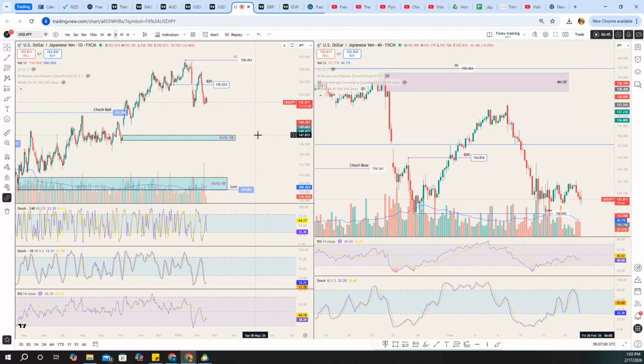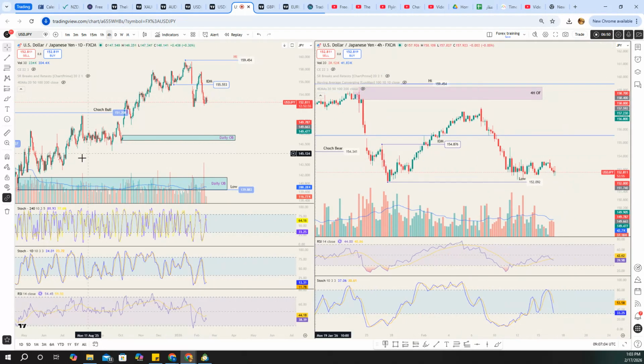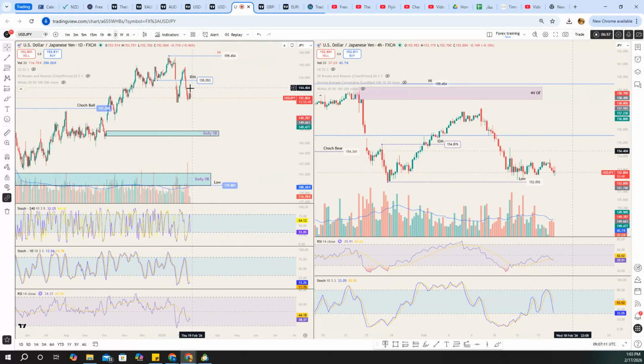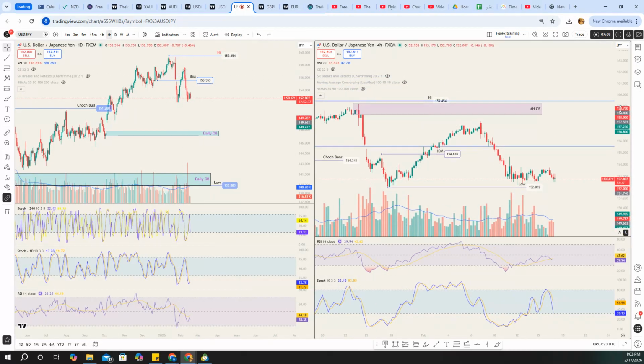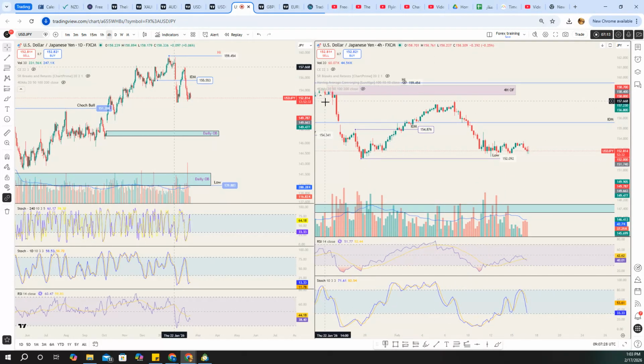So this is the daily. On the 4-hour, we can see that the 4-hour direction is an upward market structure. We have a change of character to the upside here, and we are expecting it to grab some kind of liquidity to continue its journey upward. And the 4-hour is reflecting that with a downward market structure where it grabbed this liquidity, grabbed this OB, this order block here, and it's going down.